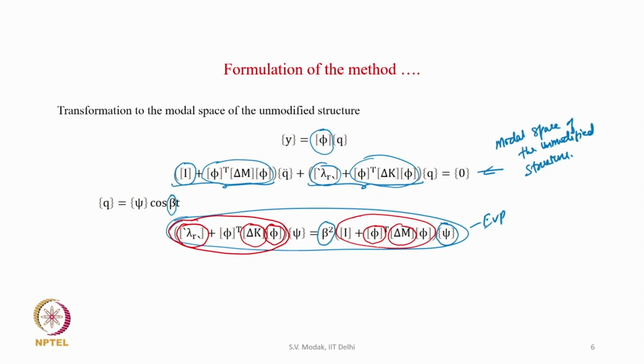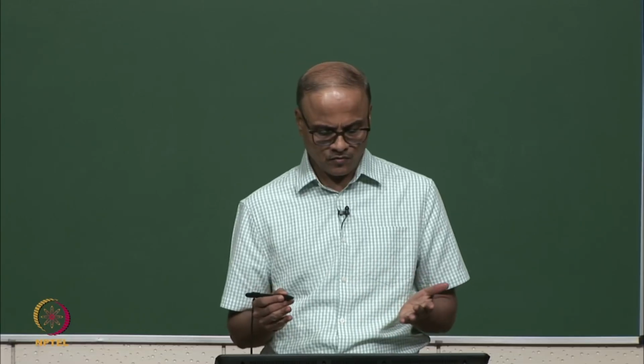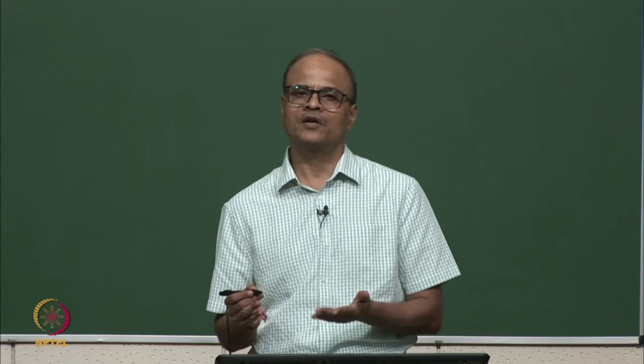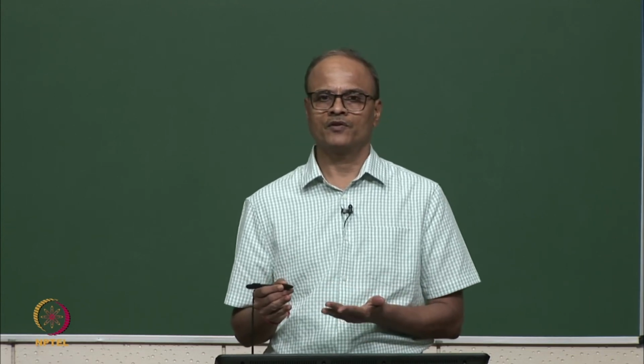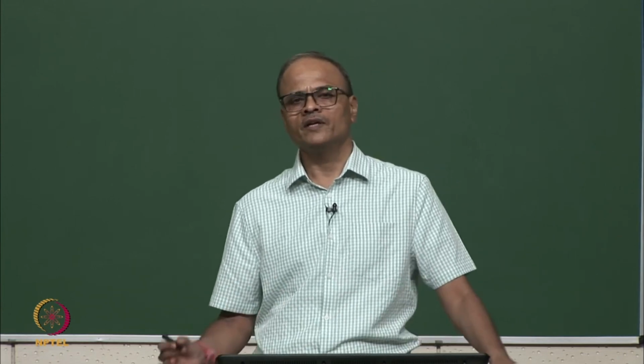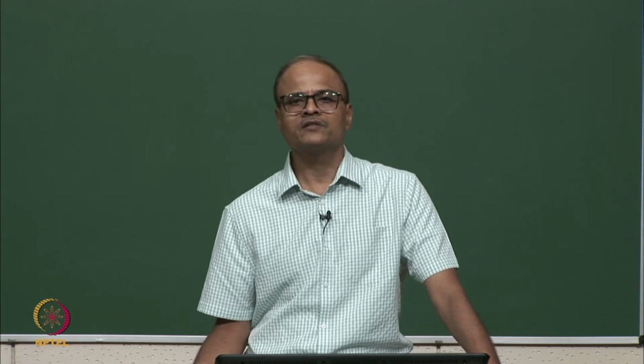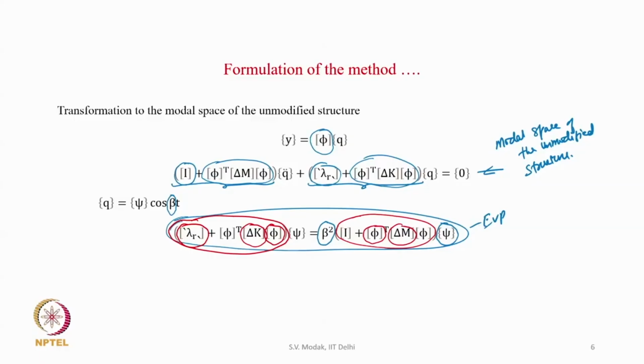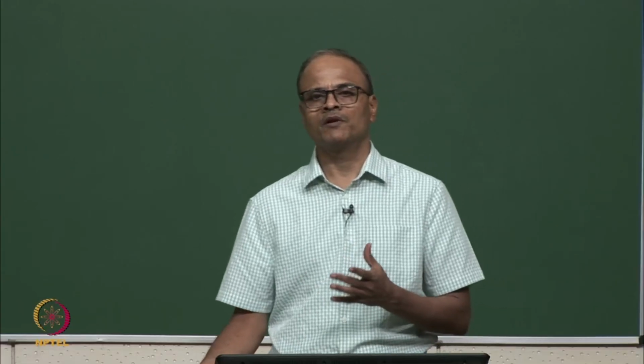And if the model identified by modal testing on the unmodified structure is available, then we are left only with delta k and delta m matrices, and they can then be described for the chosen structural modification. So, this eigenvalue problem can be solved without needing the mass and stiffness matrices of the unmodified structure. It only requires the modal characteristics of the unmodified structure, which can be obtained by modal testing. So, that shows us the application of experimental modal analysis for local structural modification.